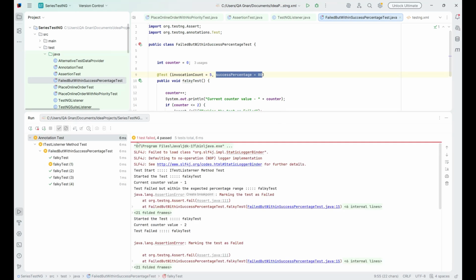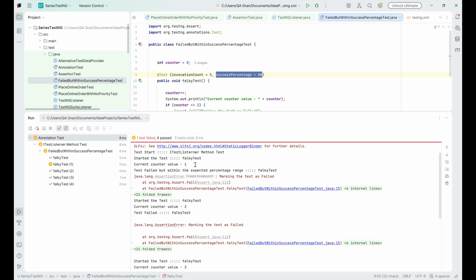This time we see one test failed. If we check our logs, current counter value is 1, and that test failed, which is okay according to the conditions we have given, so it printed the message test failed but within the expected range. But when it failed the second time, when the counter was 2, it didn't print this message because this exceeded the failure percentage we were expecting.